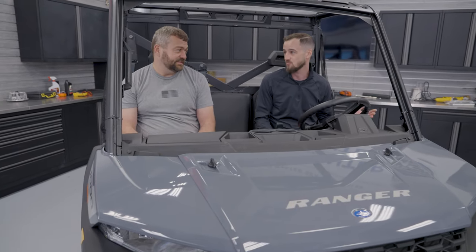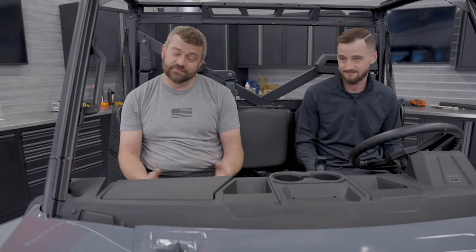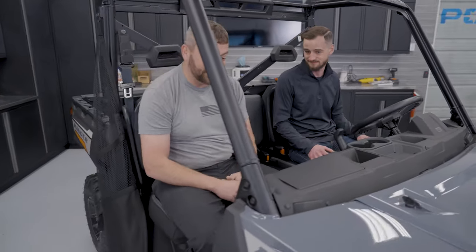Not only is it nicer when you just got two people in here, but you can also fit three. I've got a family of five — my wife and I in the front and three boys across the back seat, and even though they're almost as tall as I am these days, they all fit just fine. It's really nice.